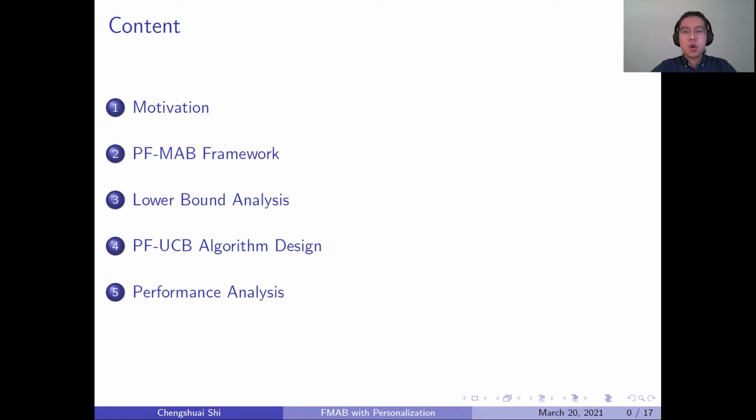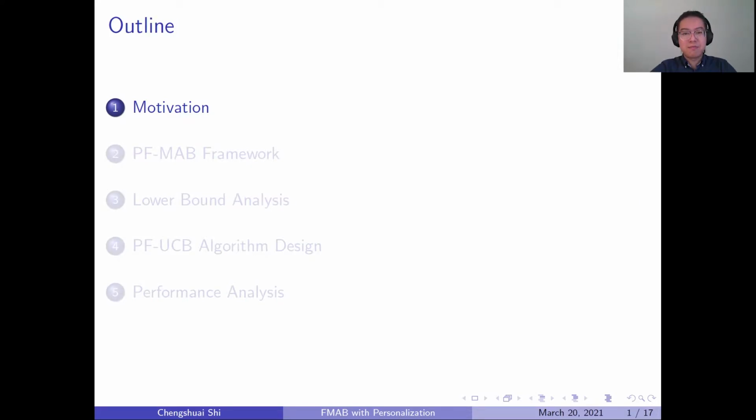In this presentation, I will start with the motivation part and then introduce the framework and problem formulation. After that, a lower bound analysis will be first presented. Then, I will give a brief illustration of the algorithm design. Last, theoretical analysis and experimental results of the proposed algorithm will be provided. Without further ado, let's get started.